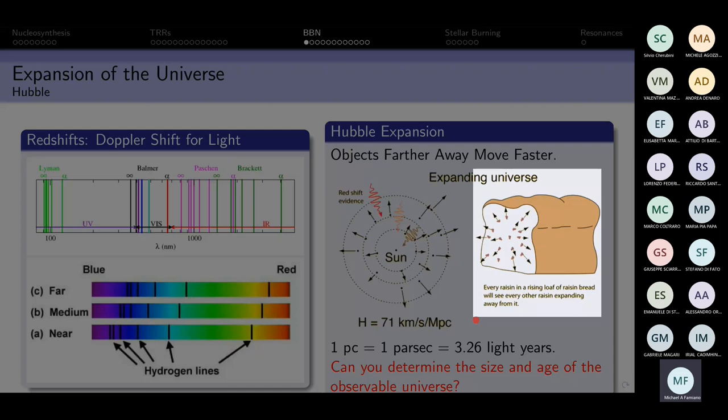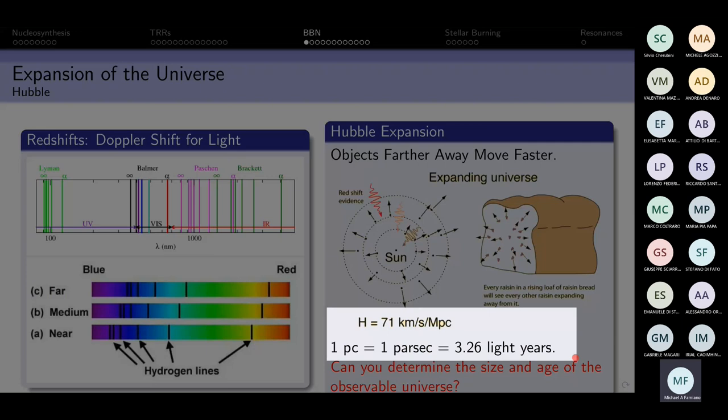The farther away it is, the faster it moves. So you don't have to be at the center of the universe. However, what we think of as the universe is how far out we can see in every direction. The observable universe, absolutely right. And so Edwin Hubble determined that if an object is 1 megaparsec away, 1 million parsecs, 3.26 million light years, it's moving at 71 kilometers per second. That's pretty fast, but that's also a pretty precise measurement. That's pretty amazing what he was able to do. Over 1,333,000,000 light years, he's able to determine speeds fairly accurately.